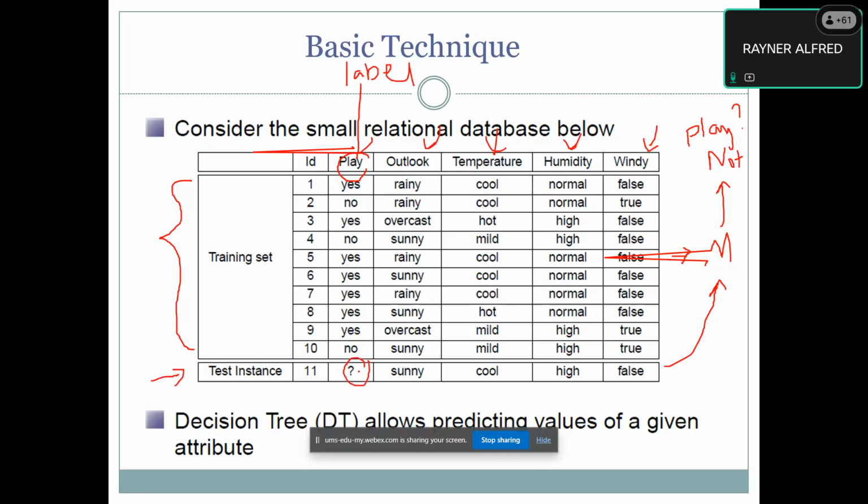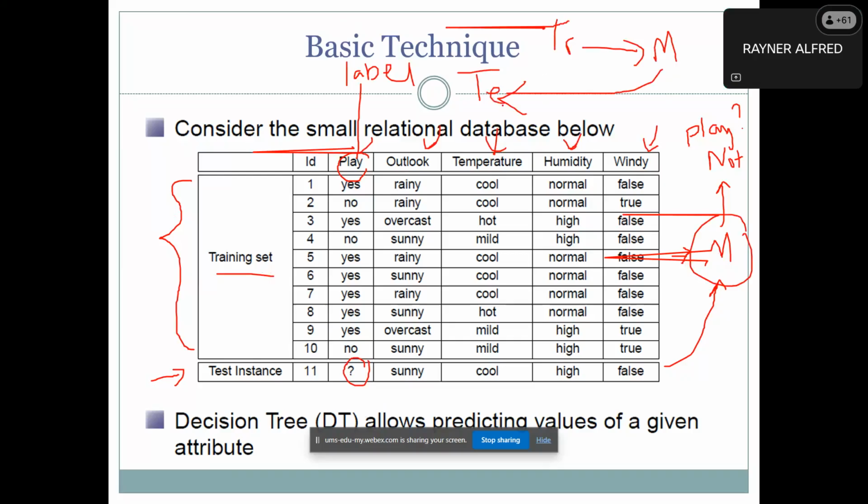So how do we actually build the tree? When we are provided with this training data set, our task is to build this model. Behind the scenes, what happens when you train the data set? Remember that we have a training data set. We train the model, and then once we have modeled the data, we use the test data set in order to validate the model or assess the performance of the model.